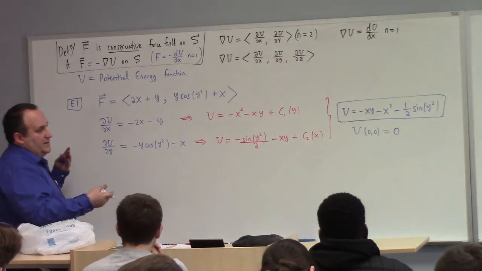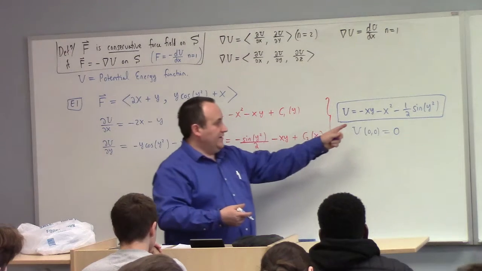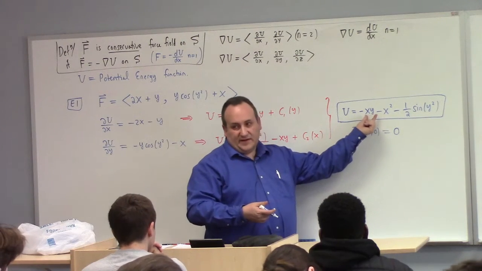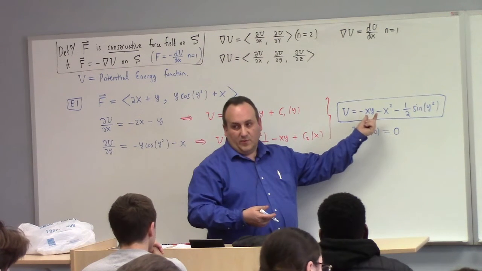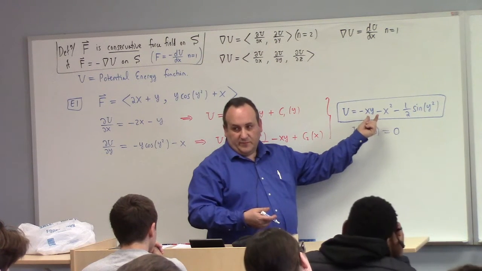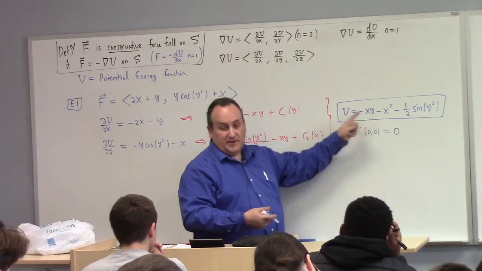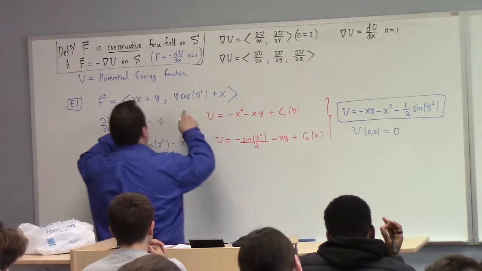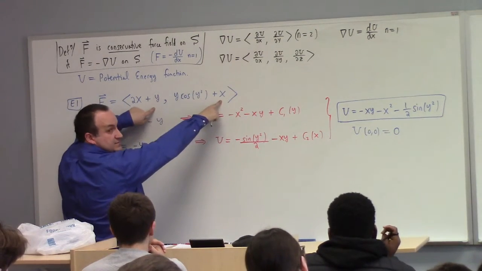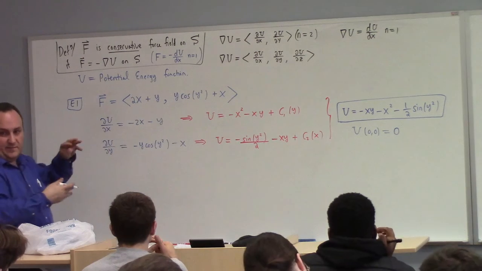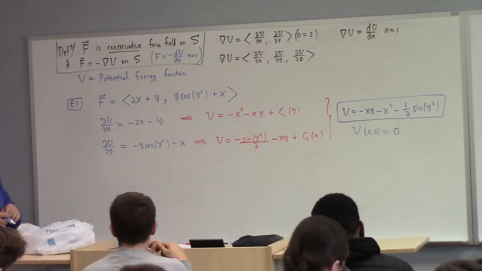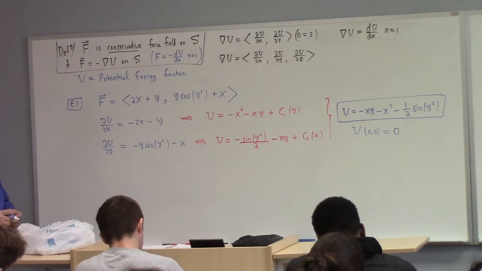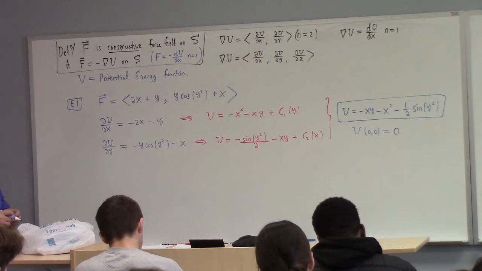So if you think about it, when I take the gradient of this expression, that one term, minus xy, with the x derivative will produce a y, and with the y derivative will produce an x. So this one term gives me both of these in the gradient process. We only need one of them. That's why, that's the great question. That's the point of this example, that you don't put a 2 there.